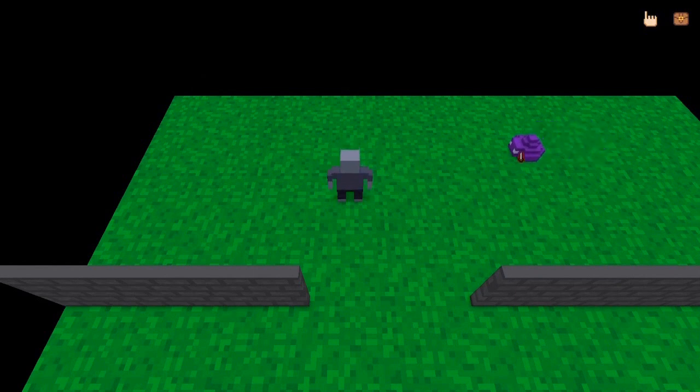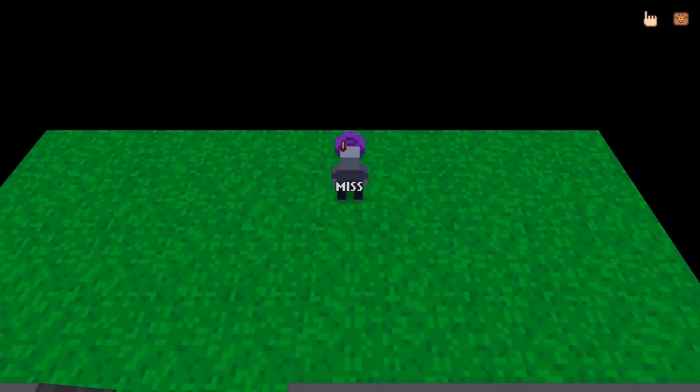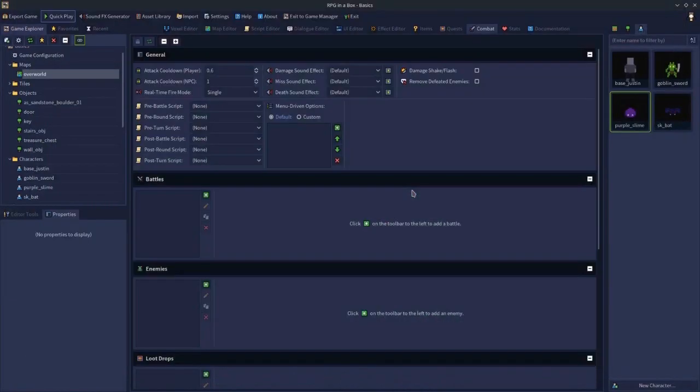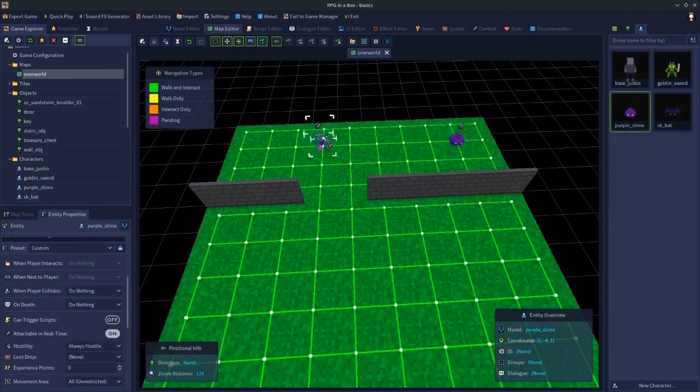However, this slime does have a death animation, and we said to not remove enemies when they're defeated. So let's take out the slime if we can. And there you go. You see how once the death animation's finished playing, it stays on that last frame. And although the enemy is not active, it remains, the body remains on screen, as it were, so you can leave it there. However, if you have this option on and we save it, let's just get rid of the goblin now so it's not in the way.